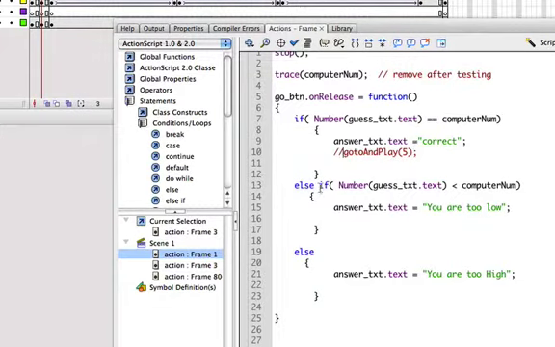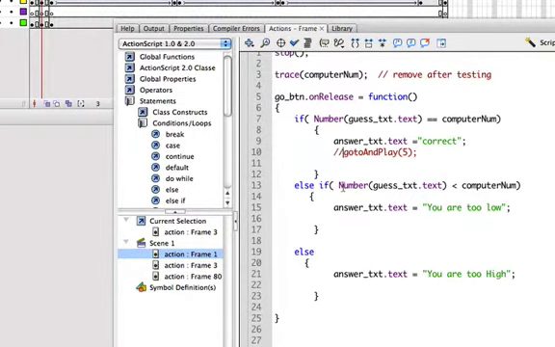All right, else if, so that if this is not true, then I'm going to say numberGuess.text, guess_txt.text, is less than the computer number. It's going to tell me I was too low, else it's going to tell me it's too high.